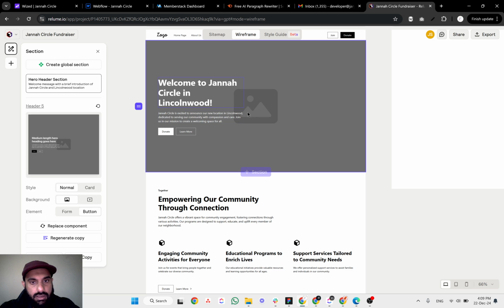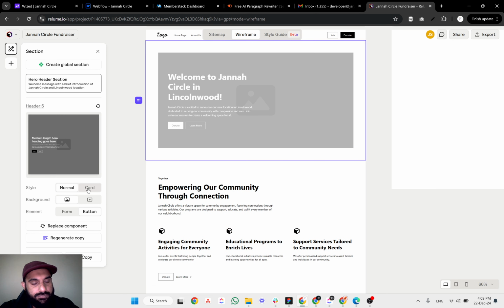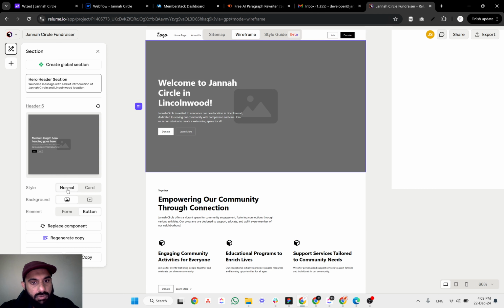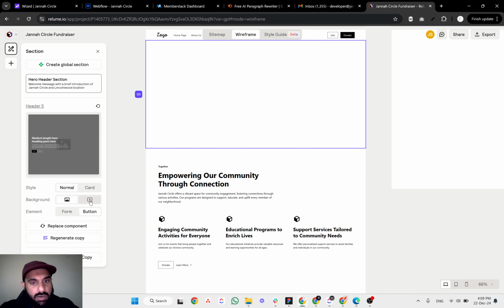So if I click on this section, I will get different options to restructure the layout. So I can say that the style should be card, or maybe it's normal. Okay, so whether we need a background image or a background video.